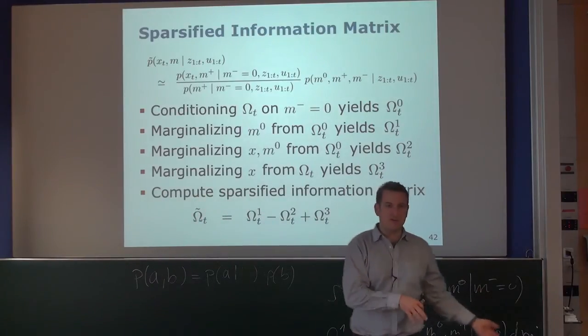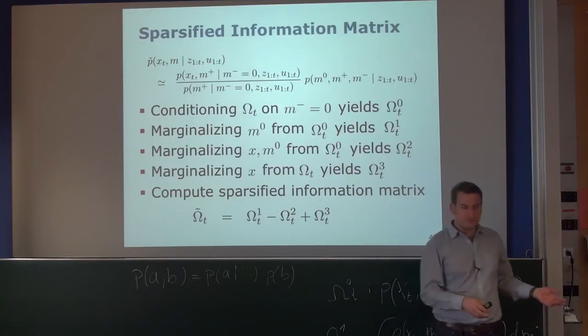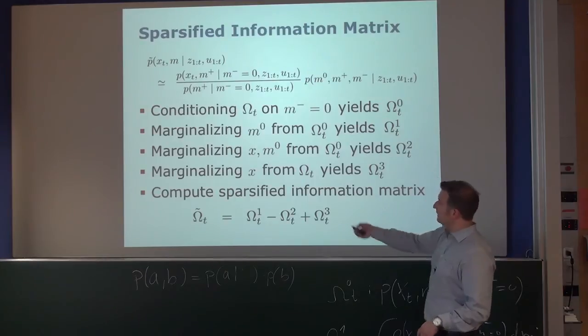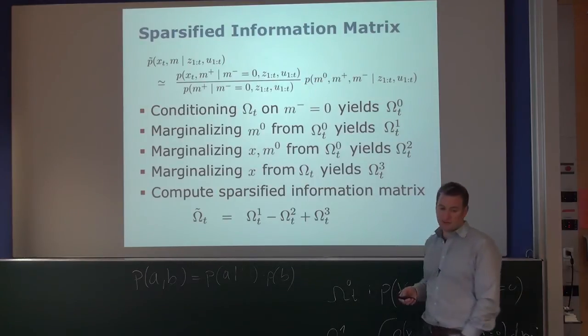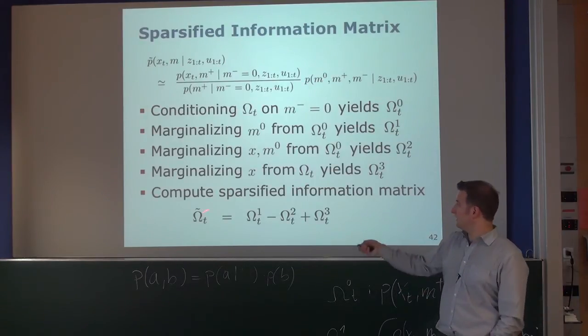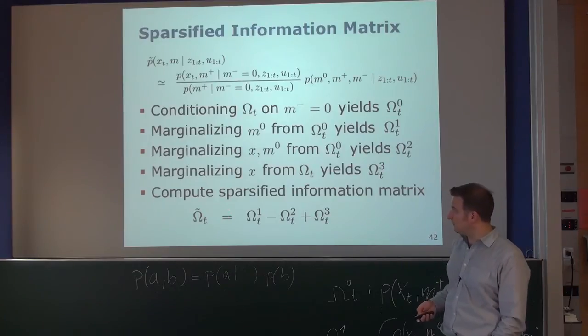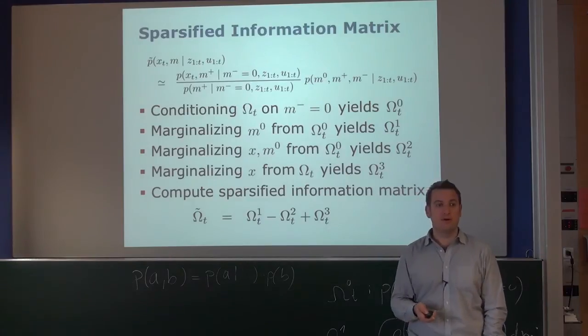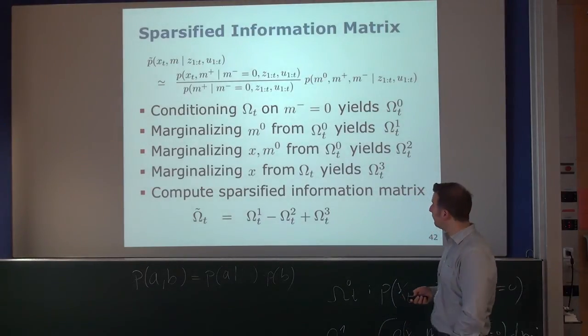So one is easy in information form, the other one is more expensive in information form. This exactly just performs these individual operations over here, and then I can generate my final information matrix. So I already have the information matrix, a sparse information matrix for my belief.